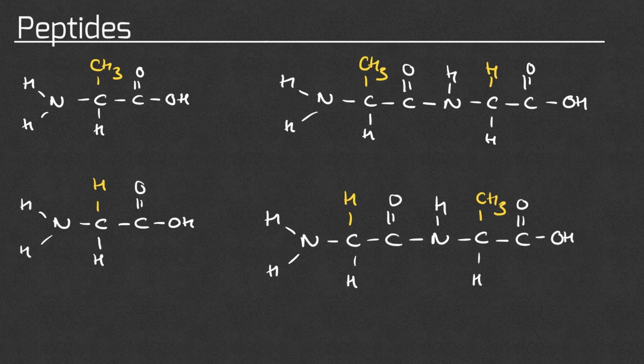Be careful with this, because an exam question might ask you to draw both products which are formed when these two amino acids join together. Now, the question is referring to drawing both different dipeptide structures. When it says draw the two products which are formed, it doesn't mean, for example, draw this molecule and maybe a molecule of water or something like that. It means draw the two distinct dipeptides you would form from the same two amino acids.